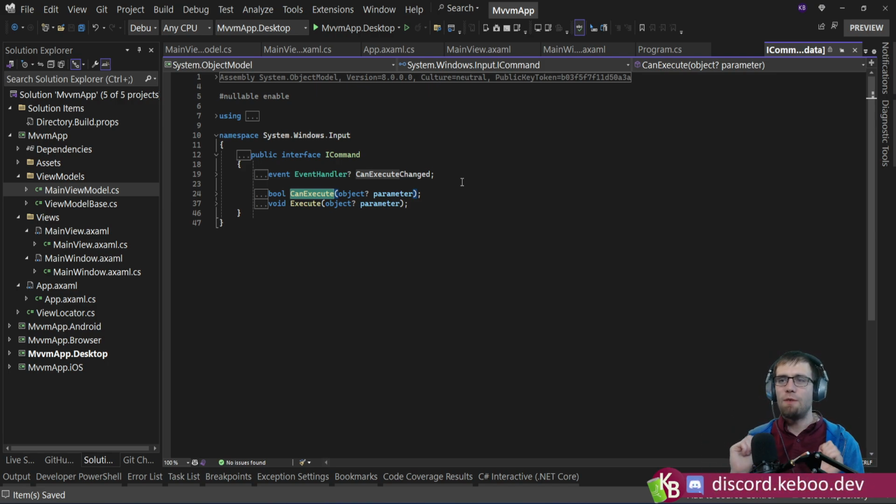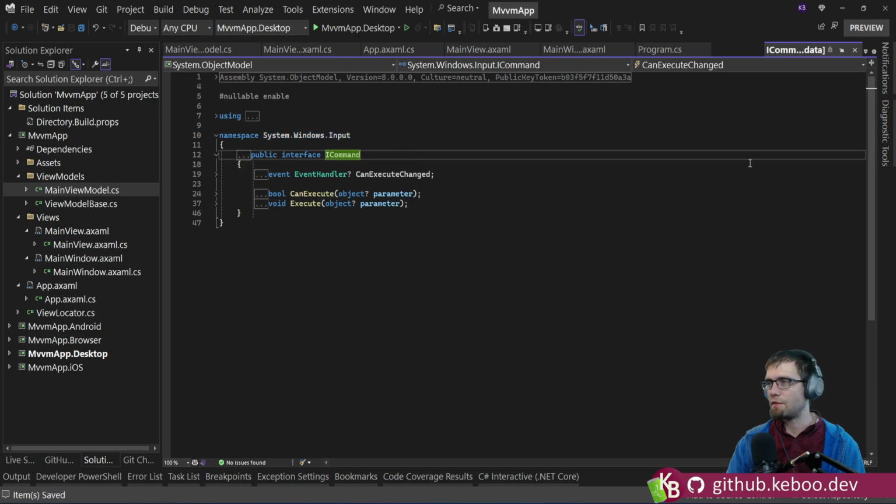And this is where MVVM libraries start to go crazy and have lots of fun. You'll note ICommand is from the System.Windows.Input namespace, so this isn't necessarily Avalonia specific. This guy shows up in a lot of places.